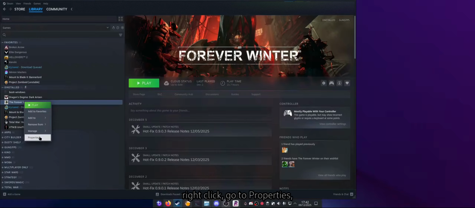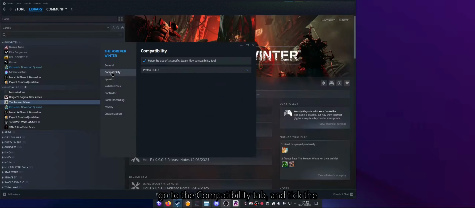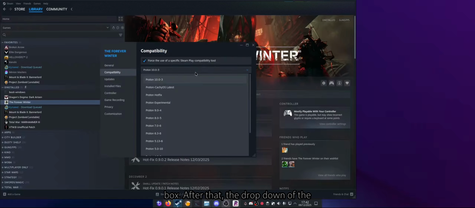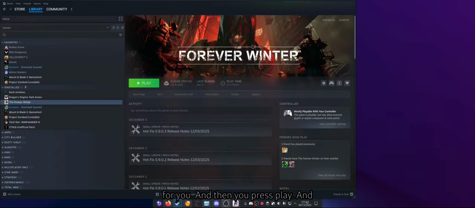You just right click, go to Properties, go to the Compatibility tab, and tick the box. After that, the drop down of the available Protons will be available. You click on one, and Steam will download it for you, and then you press play. And that's it. It's very easy.